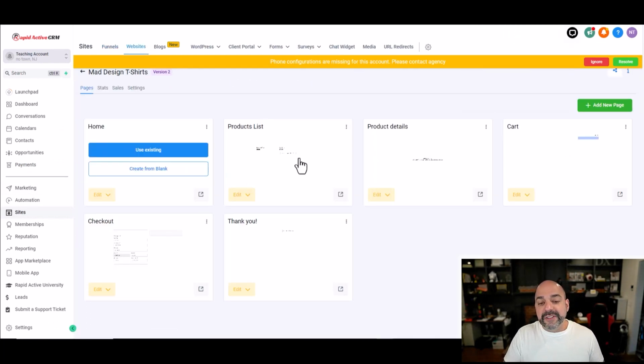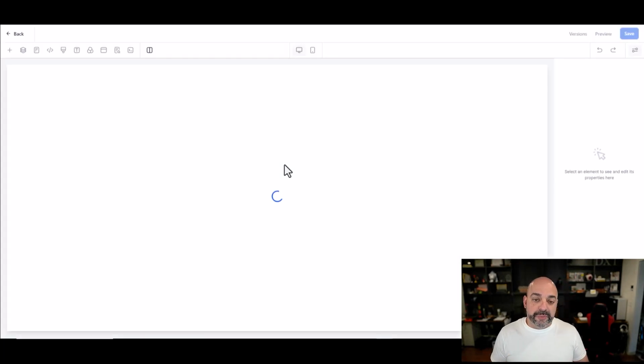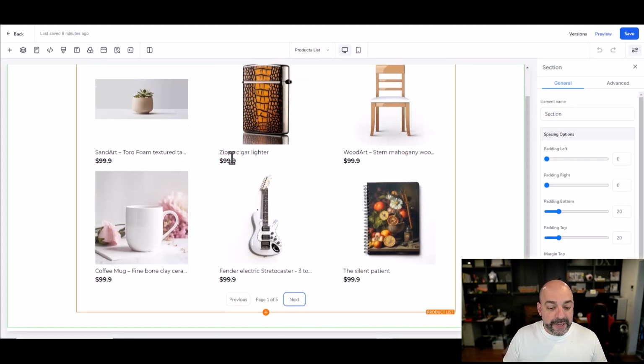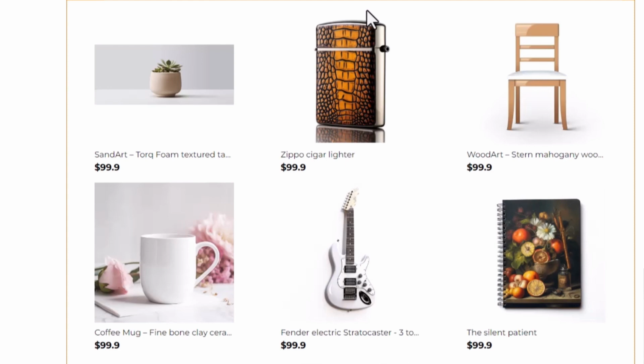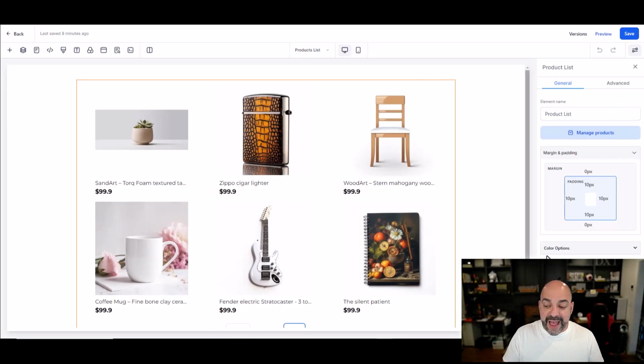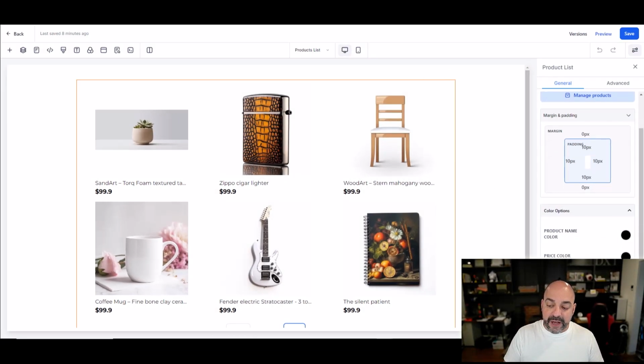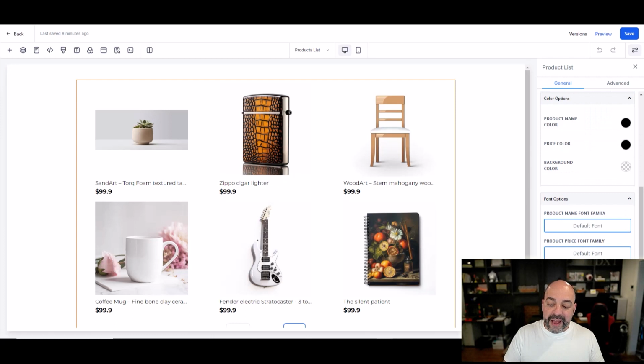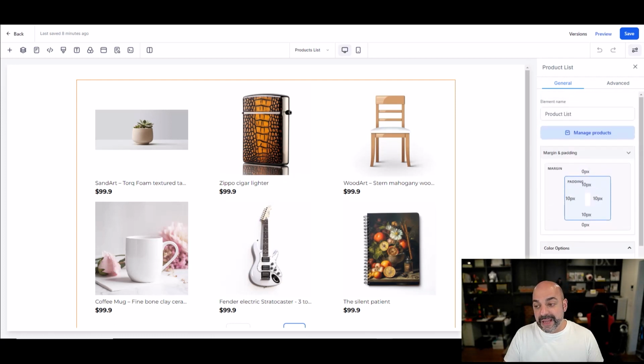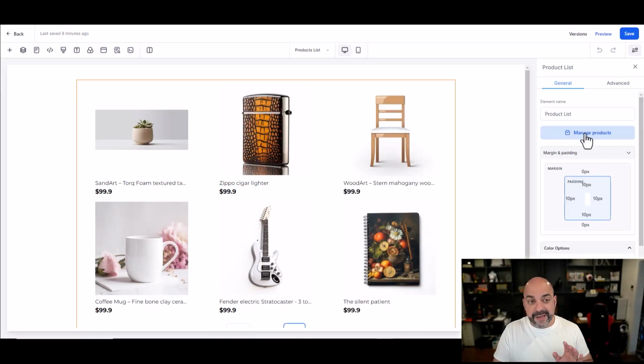Now, I have to design around the actual t-shirt, because remember, this is dynamic. So what I'm gonna do is, as you can see here, if I click inside the actual dynamic element, it doesn't have any of my shirts yet because it will only show this in the live or the preview. But what it does have, I have the ability of changing the buttons, the color, the background color, and then I have some font options here. Now, obviously we're gonna get more as this progresses, but honestly, this is a pretty good start. And if I wanna go back to that product page, I hit manage products and it's gonna take me there.